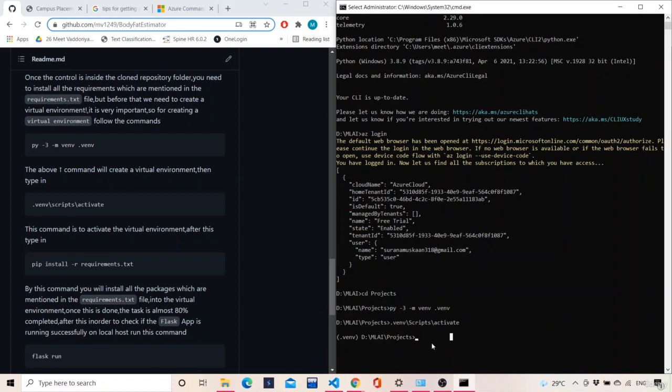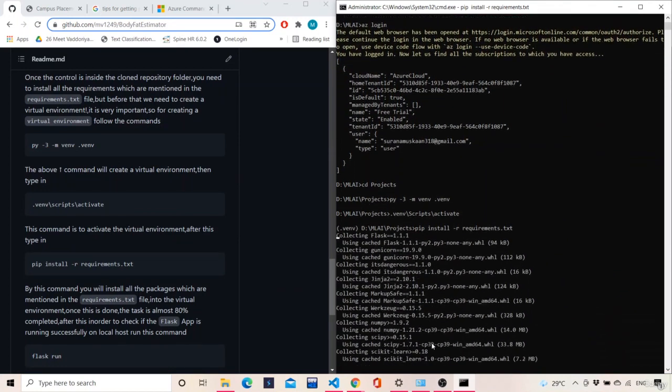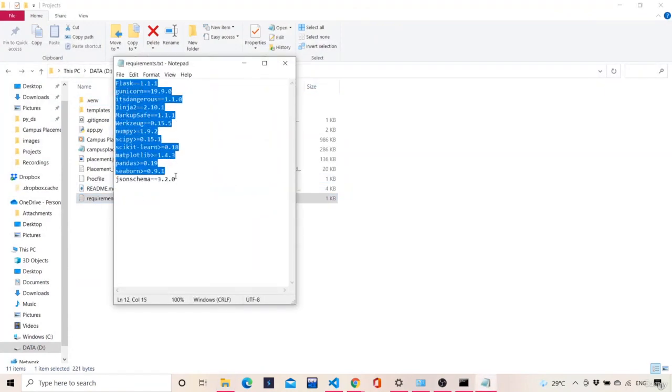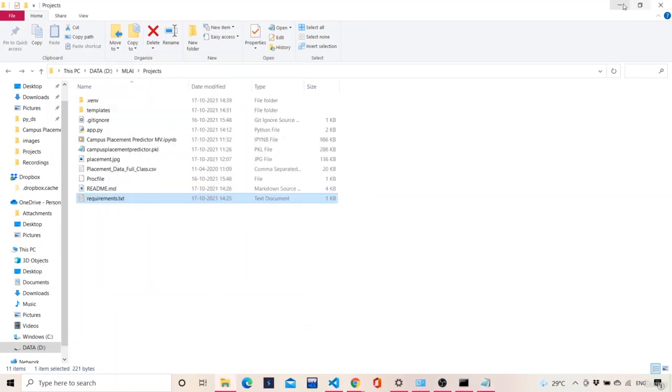Your virtual environment has been activated. Now you need to install all the dependencies. So just type in pip install -r. Don't forget -r, because sometimes what happens is pip always gets updated, so it will show an error like upgrade the pip version from 20.0.1 to 20.0. Some reason it will give. So basically you type in -r so that no such errors come. So just type in requirements.txt, and press enter. Now it will install all the requirements which you mentioned in this requirements.txt file. All these requirements will be installed in this virtual environment.